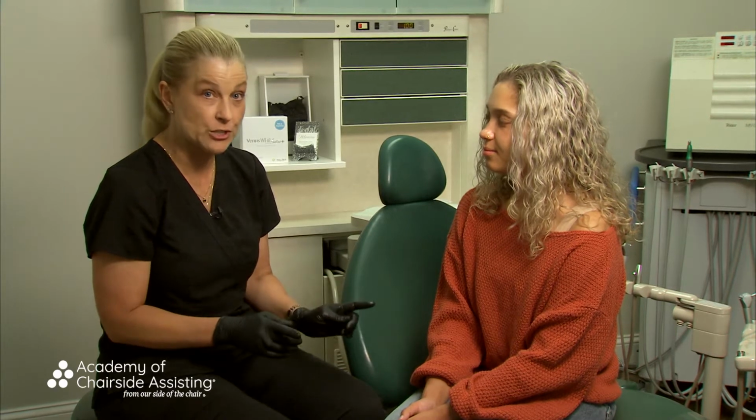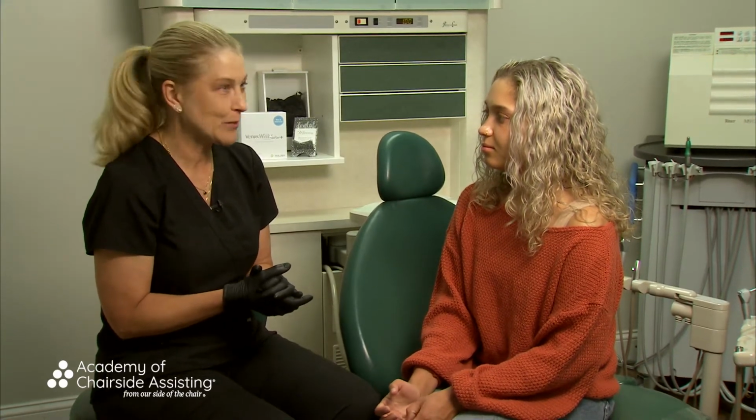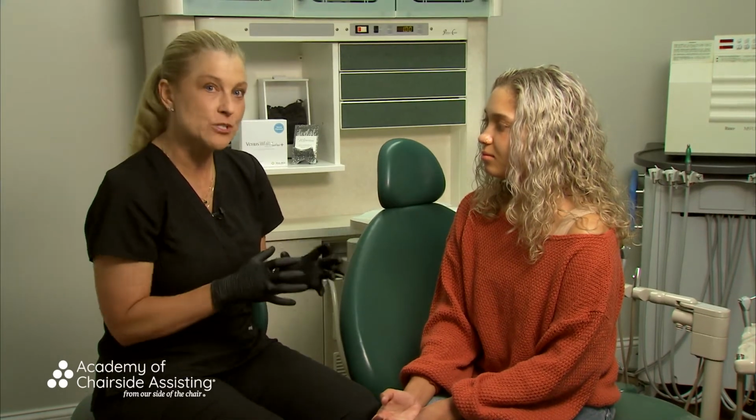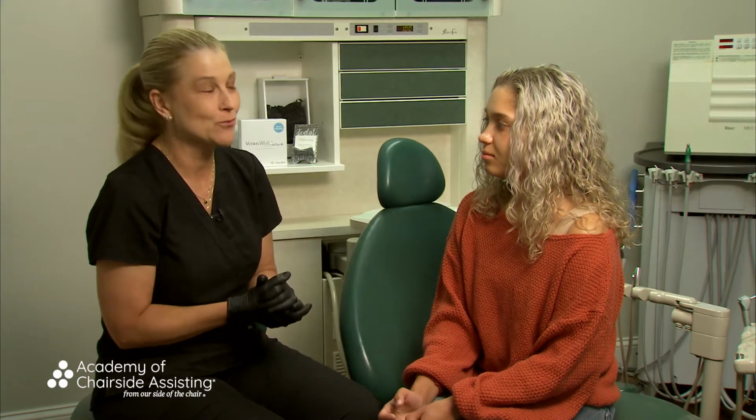What I want to walk through today is just really taking you back a little bit and going through the procedure steps, making sure that you are really going to gather all the necessary records to make sure that you are documenting where the patient is going to start the day that you deliver the trays, and then most importantly, understanding what is their role with the whitening when they go home. And so that's what I want to really pay more attention to today. And of course, we know we've got a great result, so I'm really excited to now brighten those teeth back up again for her and see how long this whitening is going to last, which again, I'm very, very happy about doing this today.